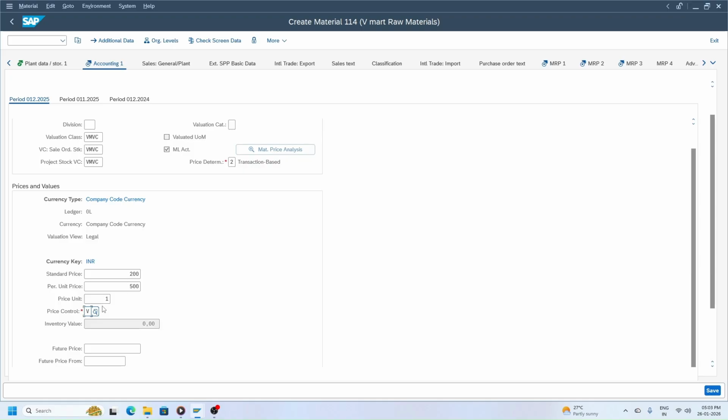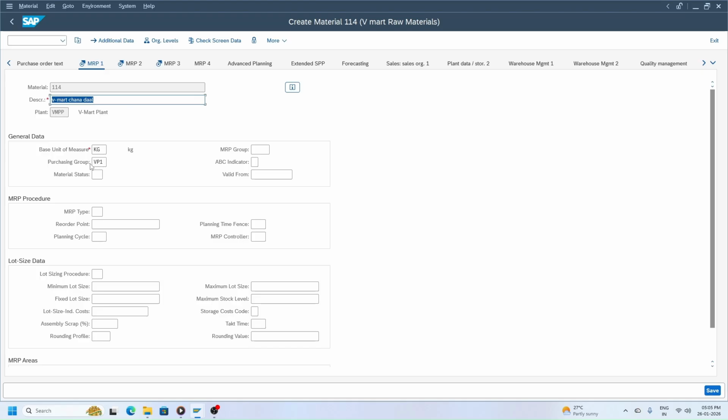Next is value sales order stock. That is, stock created only for a specific sales order. And project stock means stock created for specific projects and used in project-based industry.